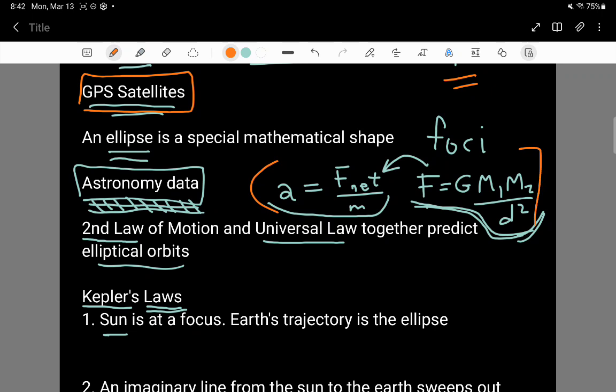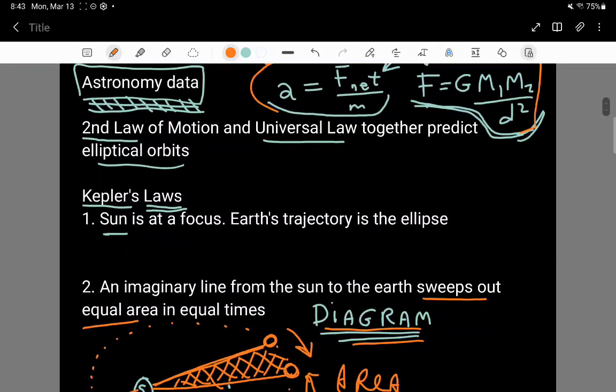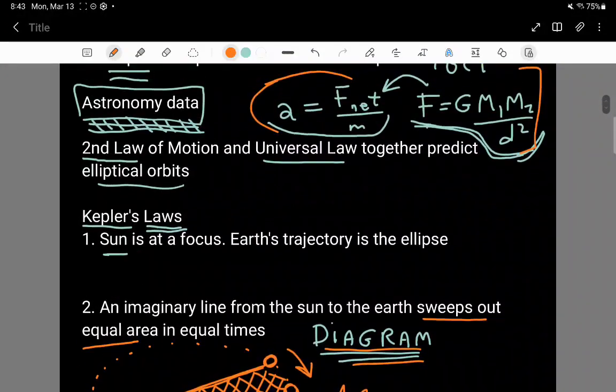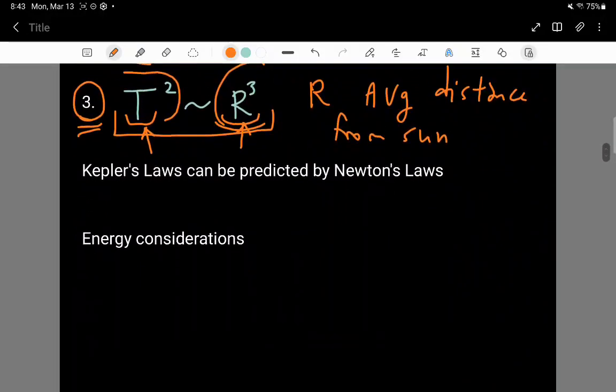Check out Newton's laws. There's a law about gravity, the forces involved in gravitational interaction, and there's a law that connects acceleration and net force and inertia. Kepler didn't have forces in this, right? Kepler didn't have inertia. So Kepler's and Newton's ways of understanding the same phenomenon, elliptical orbits, were very different.